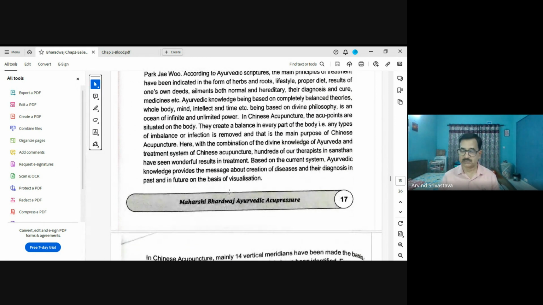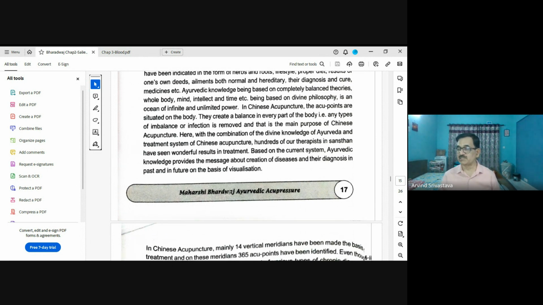In classical Chinese meridians, the meridians were on the sides of the body, and normally they were vertical meridians, though there might be some horizontal meridians too. But we see that in the form of 14 meridians, there are only vertical meridians, either going upward or going down. This is the concept: if we stretch our body like this, we can see that either the meridians are going up or meridians are coming from sky to earth. There might be some horizontal meridians too.